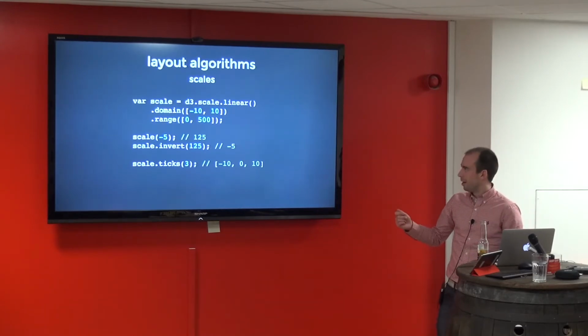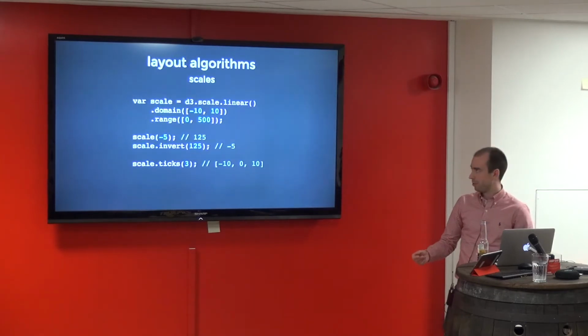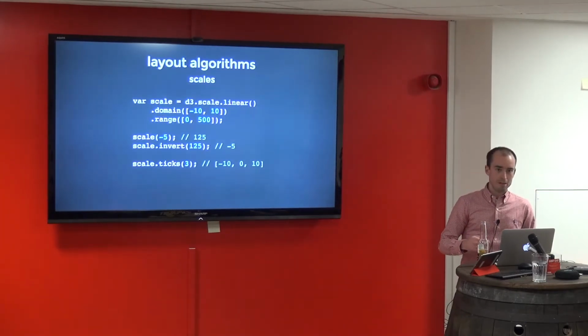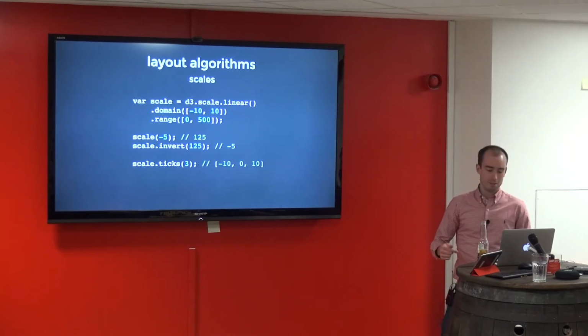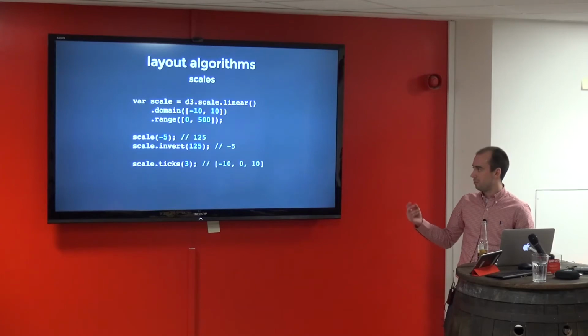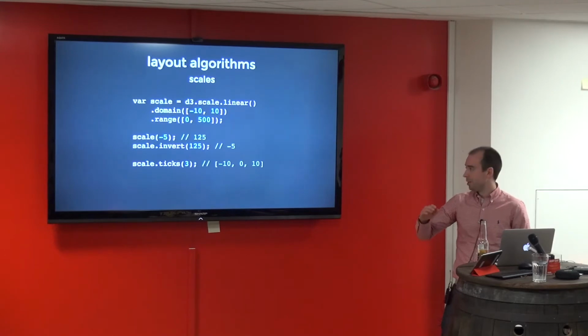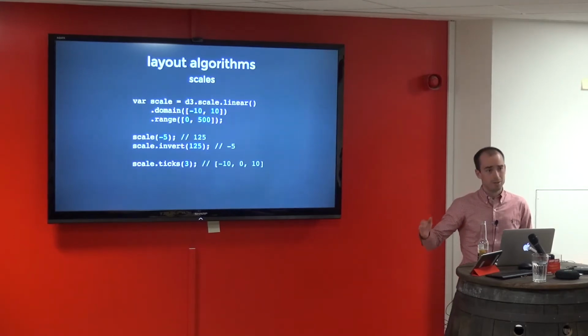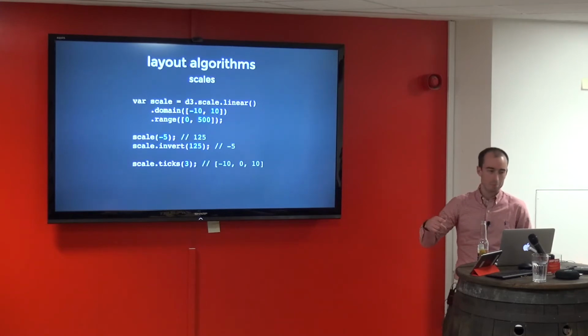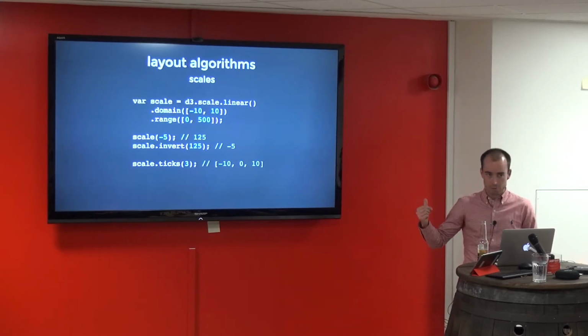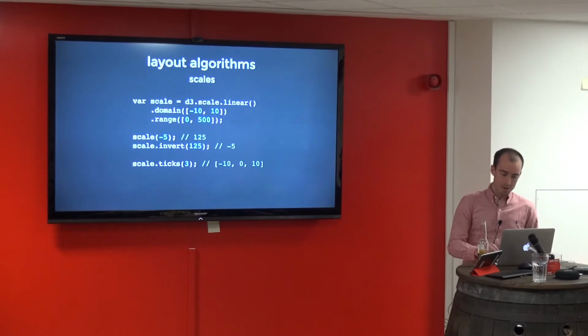That's quite simple. It's a linear scale. It's not really doing very much. I'm sure you could code that up yourselves. But it also hides away some of the other algorithmic complexity of building a chart. One of those things is tick positioning, that is, trying to position the ticks on an axis on a chart. If anyone's ever tried that before, that's incredibly hard. It's also a circular problem, because as soon as you position them, you come up with values, those values have a label associated with them, the labels could then collide, and then you've got to go around again. So D3 hides quite a lot of that for you. But this scale has no visual representation, it's purely an algorithmic component.